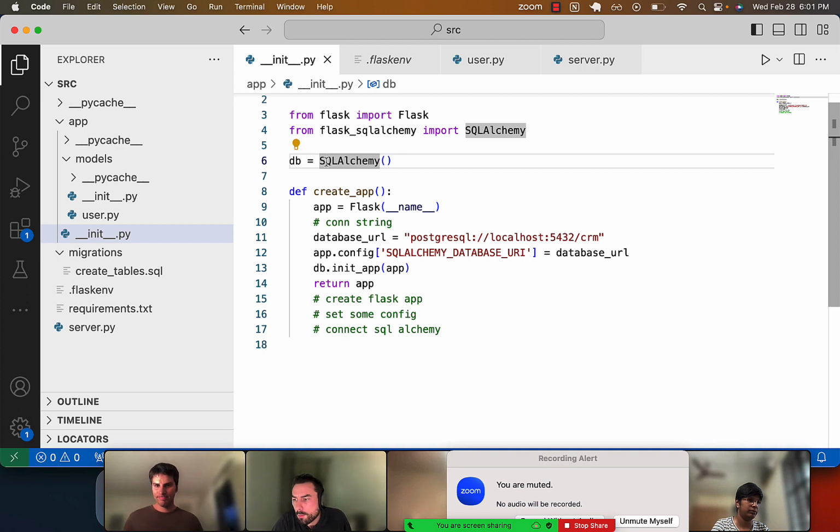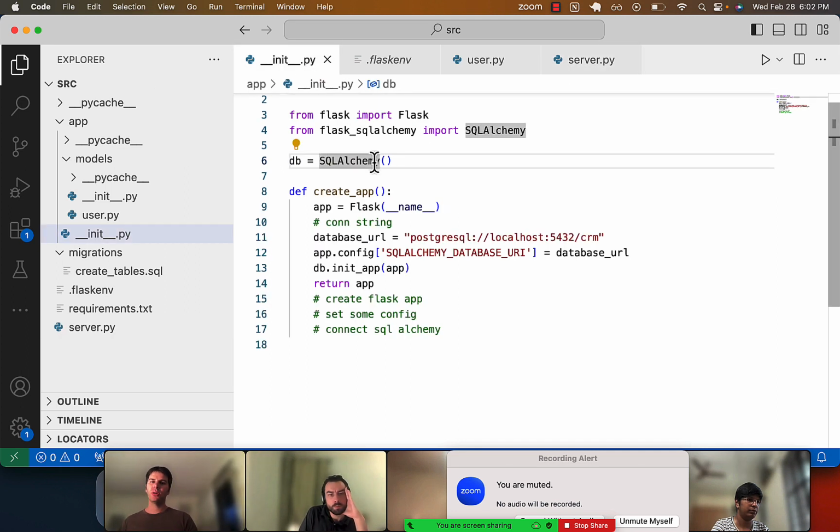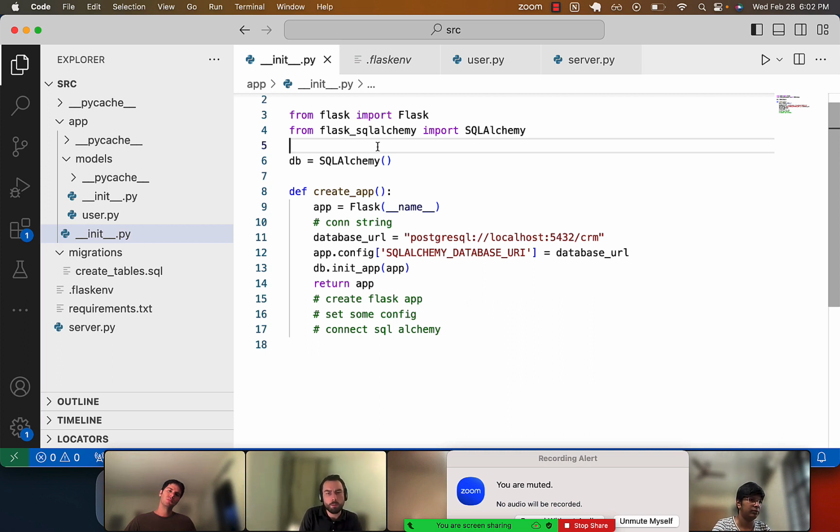Hey Jeff, I have a different doubt too. Could you go back to server.py again? So in line number 1, from app import create_app, db. My understanding is the moment we see an import from a file, the file is executed, which will be app.py in this case. And now if you go to the init for app.py, sure. So in line 6, db is equal to SQLAlchemy. The object is already created for SQLAlchemy. The create_app hasn't been called yet. Its definition is there, it hasn't been called yet. My question is, now if you go back to server.py. Yeah.